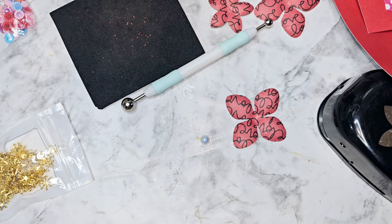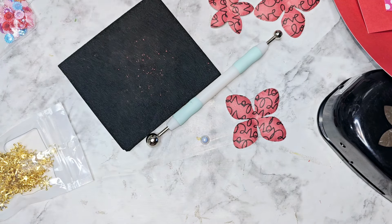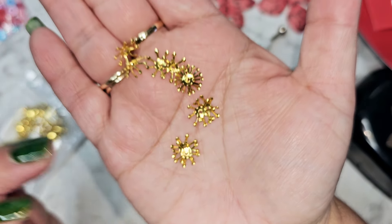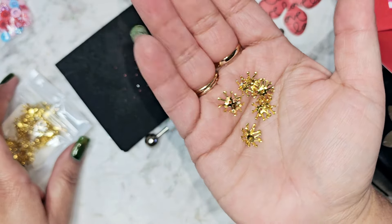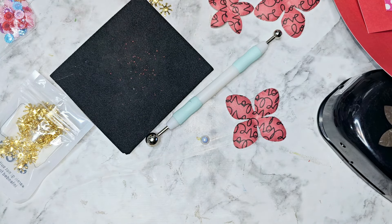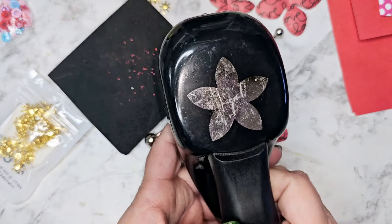Hi everyone, I have a project tutorial to share with you guys — we're going to be making some beautiful little paper flowers today. The main idea came from these little flower centers right here, which came from bbcrafts.com. I'll leave a link down below to their website and link these products. I have a coupon code with them: nicole10 to save you 10% off your order. They ship free if you spend $25, which is amazing. They are overseas but I usually get my products in about two weeks, which is really fast.